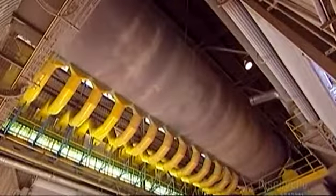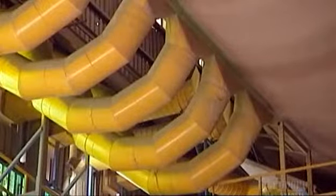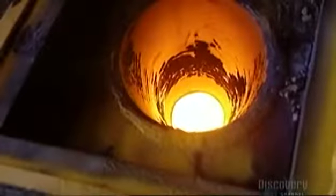From there, the powder moves into a rotary kiln, a huge cylindrical furnace. It's set at an angle so that the powder moves from top to bottom a distance of 49 meters. The kiln rotates about 2 turns a minute to ensure the material travels through at the right speed. The burner's gas flame at the bottom reaches a scorching 1600 to 1700 degrees Celsius.